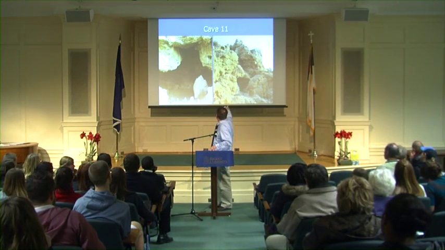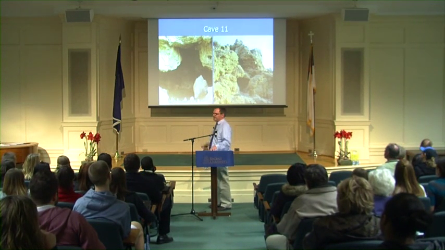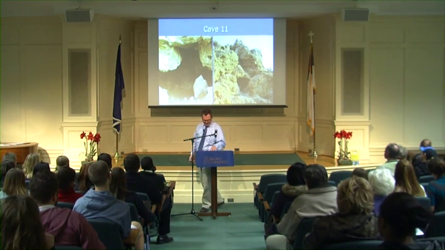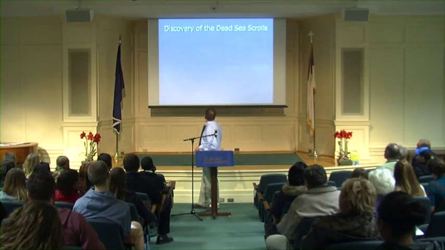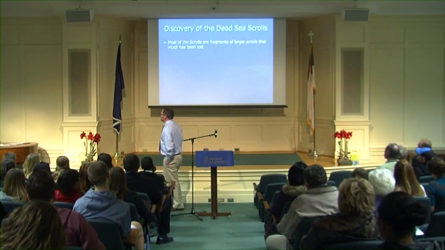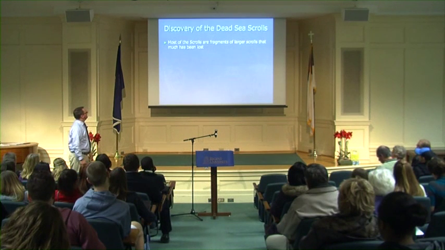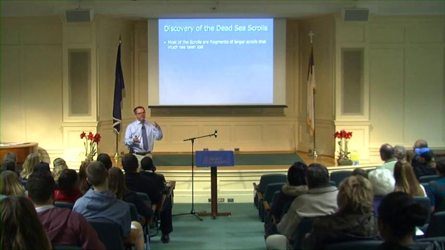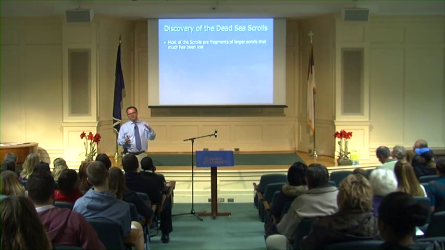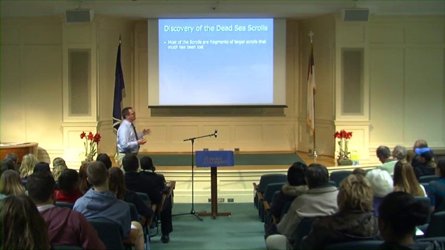But you can see here the exterior of Cave 11, and then this is a close-up of it. Again, this has deteriorated quite a bit since its initial discovery in '56. So most of the scrolls are fragments of much larger documents. Okay, don't imagine that these scrolls contain perfectly complete scrolls of biblical texts, because they don't. Okay, they're made up of approximately 30,000 fragments.